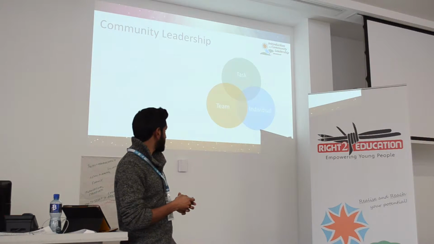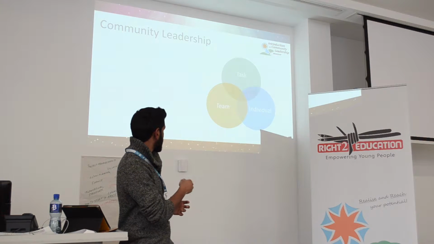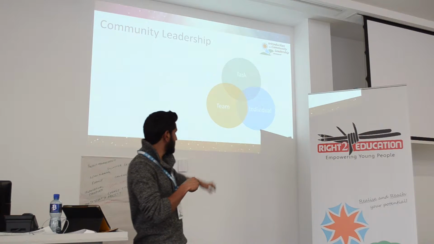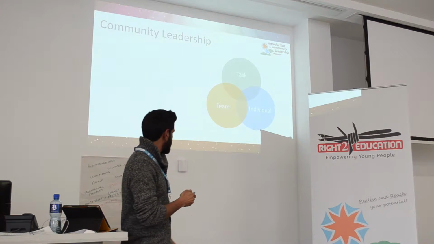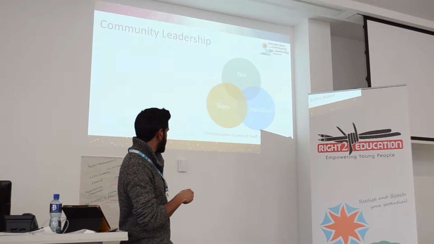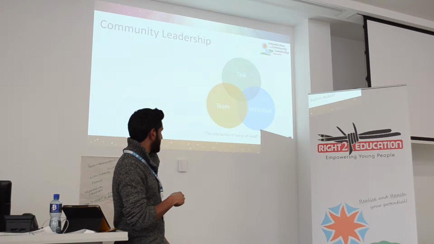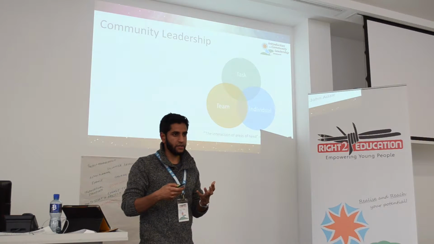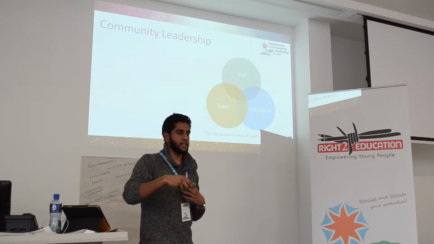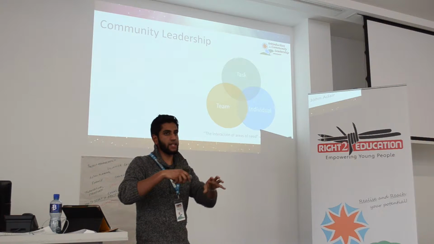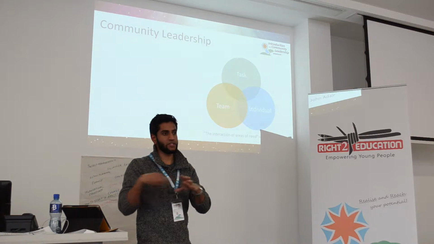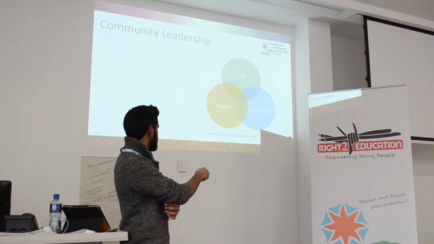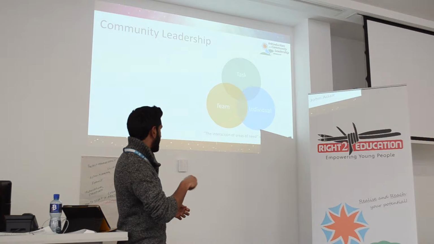So let's do this. There's three. There's task at the top there, then there's team, and then individual to the side. And this is the interaction of needs. I think it's a really odd concept, it took me a while to figure it out. I think the best way to understand it is by going through what it is and then what it's not. And when you find out what it's not, you realize what it is. One of those things. Okay, so this is the interaction of areas of need.